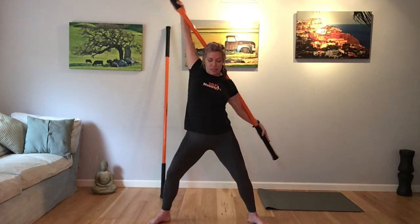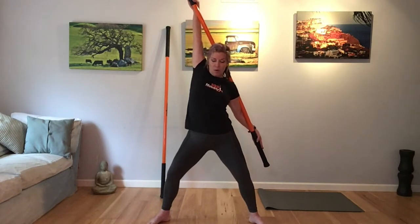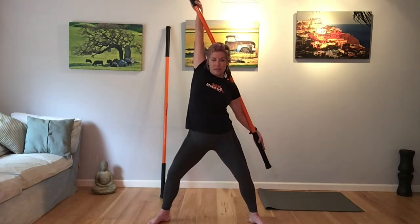Big inhale and exhale. Opposite side, leverage with the left or whichever side you're working with. So really it's assisting me with lengthening, opening up that whole right lateral line, feeling that tissue just nicely expand. Don't overextend. We're just getting going, and bring it back.